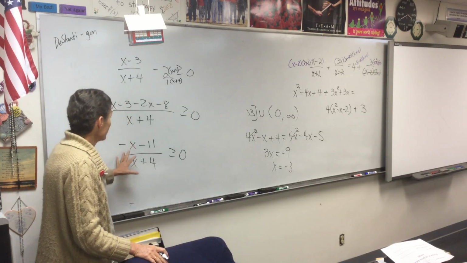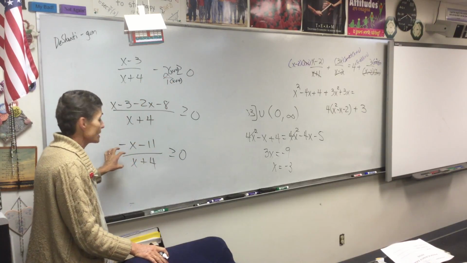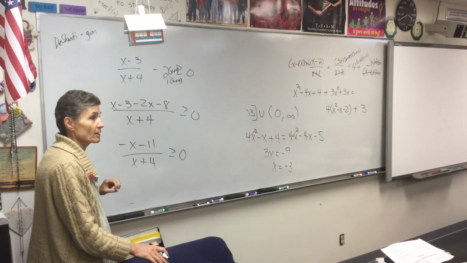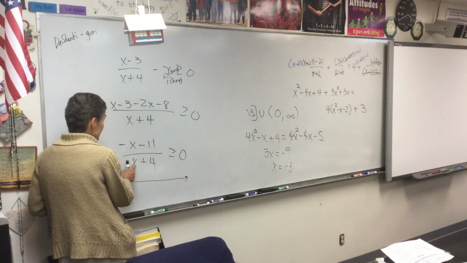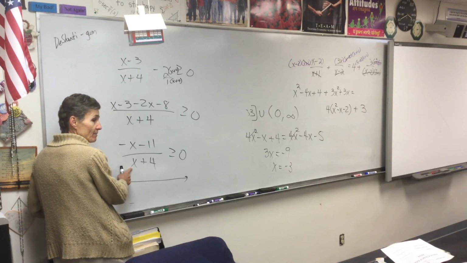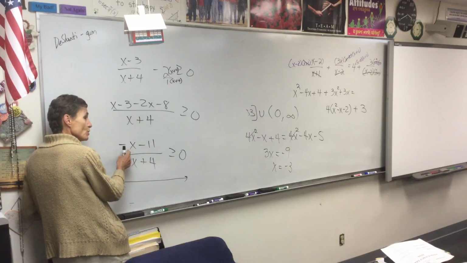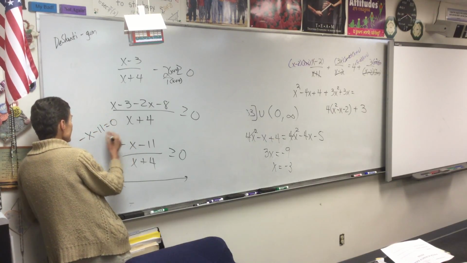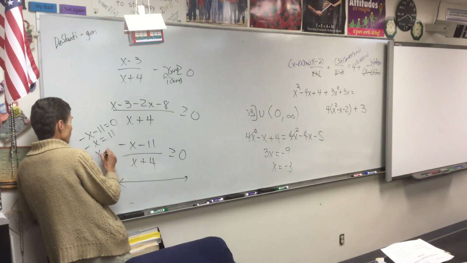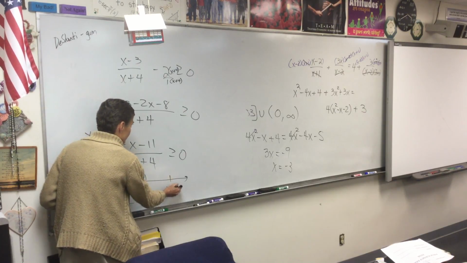Once I get down to one fraction, I got my common denominator, I collected all my like terms. What do I do when I get down to one fraction? I draw the number line. Now, everybody can see this dot. It's real obvious. We're not going to just guess numbers. If you don't know where to put this dot, over to the side, set it equal to 0 and solve it, and it looks like the dot is at negative 11.